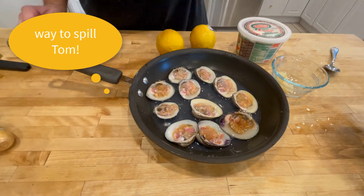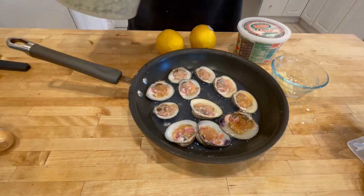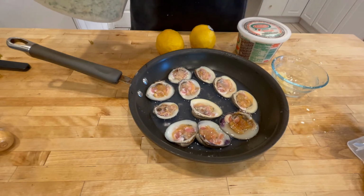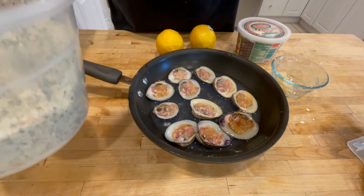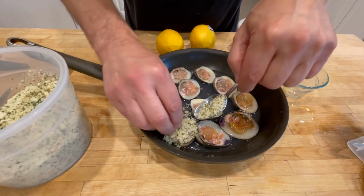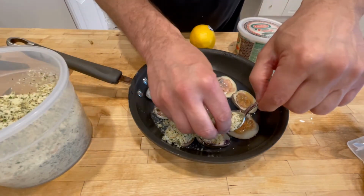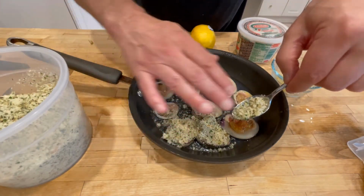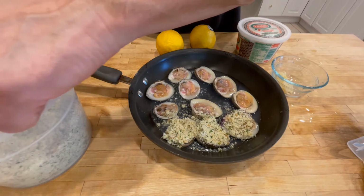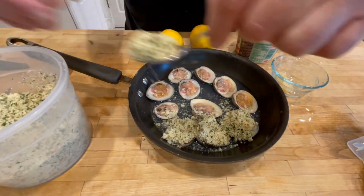Okay, and then we're going to hit them with the Carmines breadcrumbs. These breadcrumbs are magical. I mean, they work for everything. I'm going to put breadcrumbs on top of every clam. And you see they're spilling over.